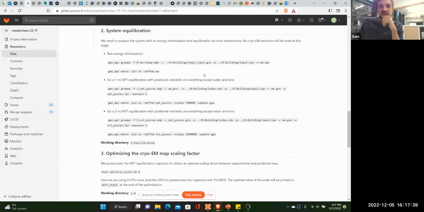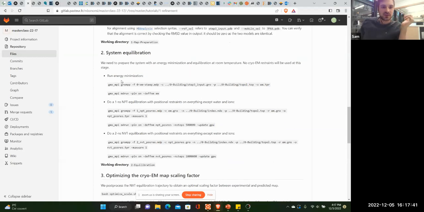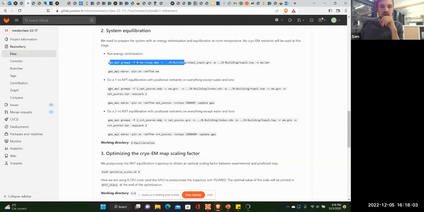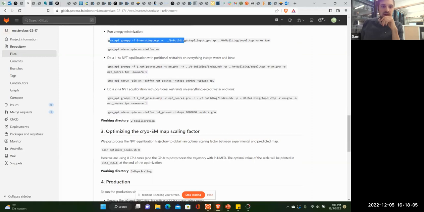From here, then we just proceed to doing a regular equilibration. So we're going to do a minimization with restraints, but not the Cryo-EM restraints. Again, it's important to have some restraints so that we don't actually move the location of our built system, so that it stays in line with the Cryo-EM density map. But we want to equilibrate the water around these systems. So we do a short energy minimization, followed by an NPT simulation and an NVT simulation.